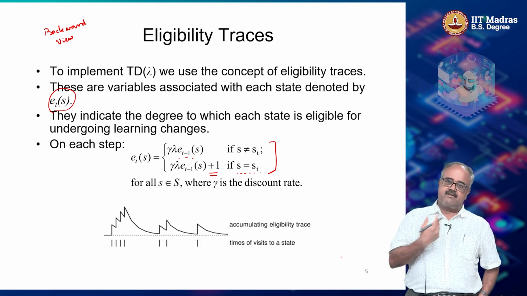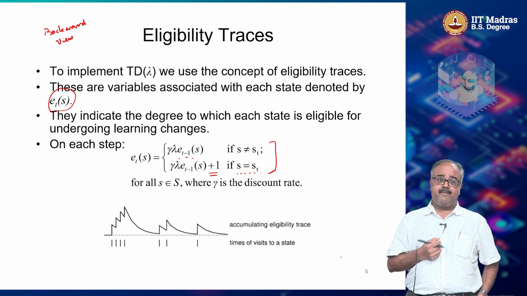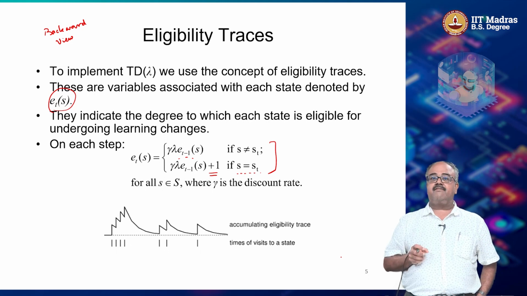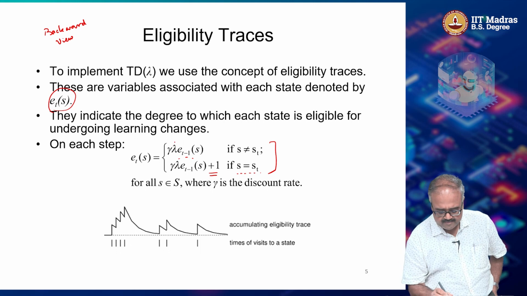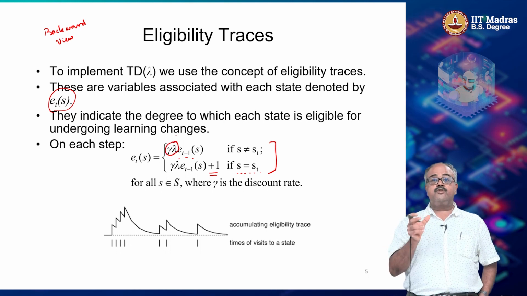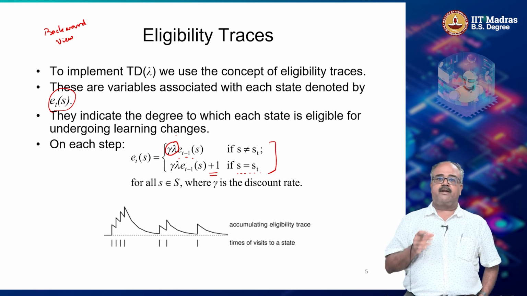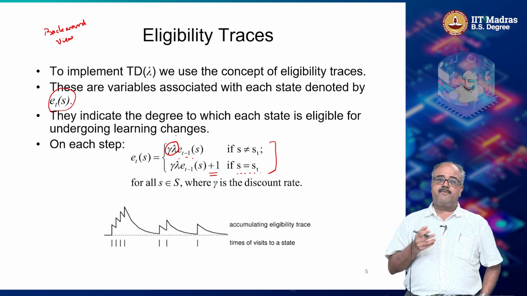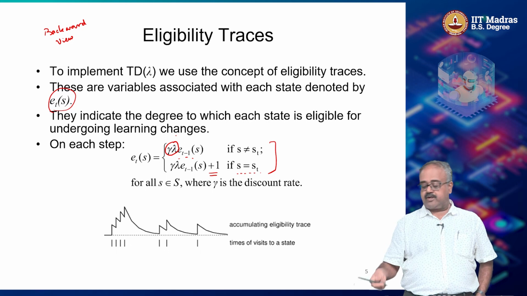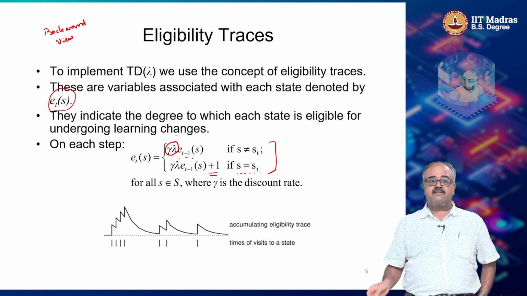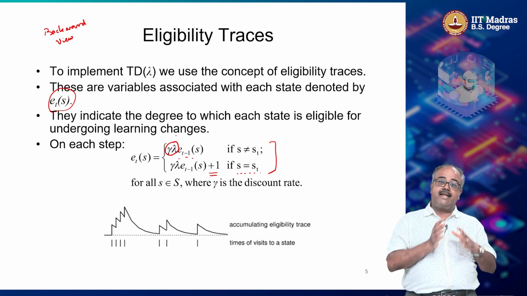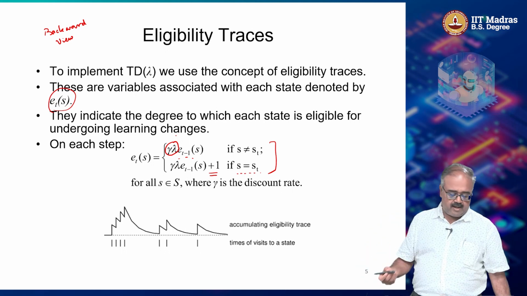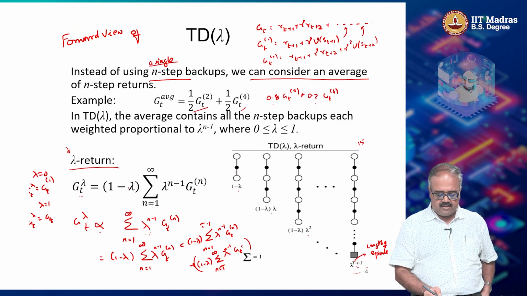And since we are using lambda as our hyperparameter, we are going to decay it by some factor of lambda. It turns out that the right way to decay this is gamma lambda, not just lambda, but the discount factor gamma also, so that, as we will see in the next couple of slides, the updates you compute using the algorithm which we call the TD-lambda algorithm are exactly equivalent to the lambda return. So, remember what the lambda returns are.